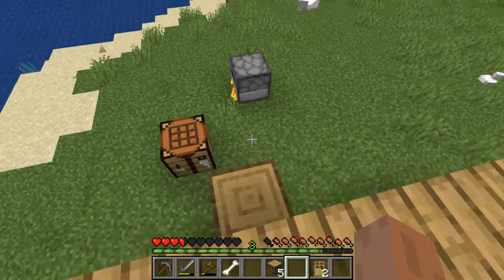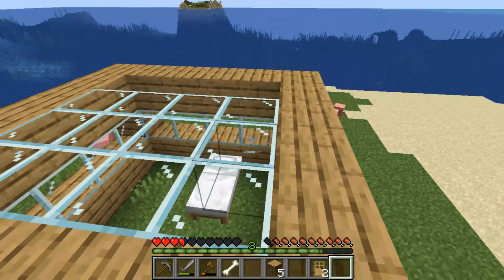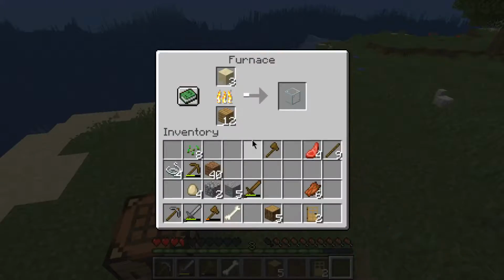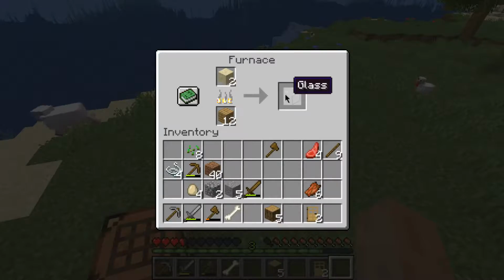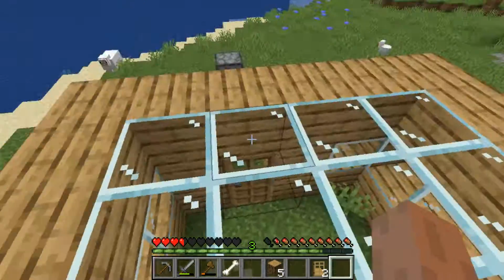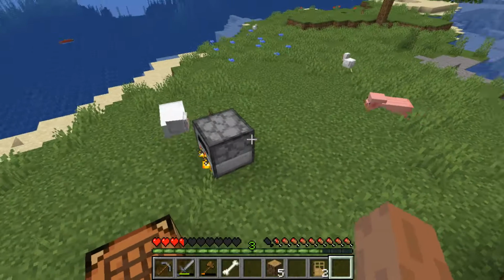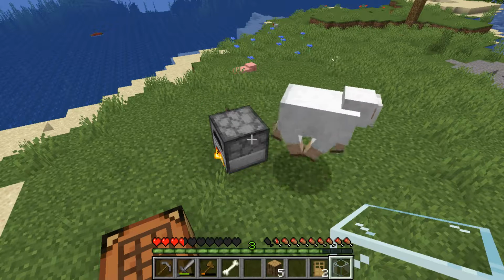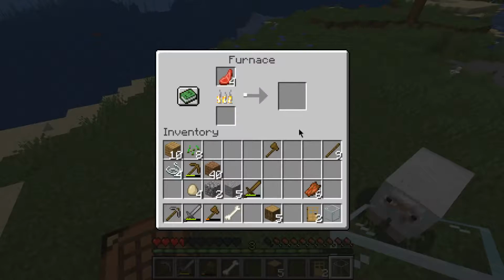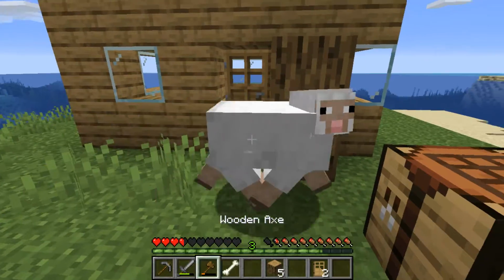Work with wood, kids. Little children. I just realized that it made me make 3 doors because you could only make 3 doors. Why can you only make 3 doors? Yeah. That's all I need. Perfect amount.